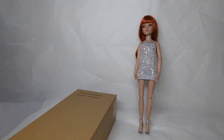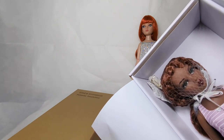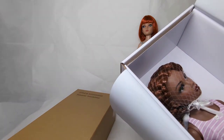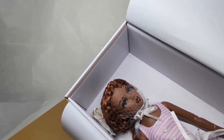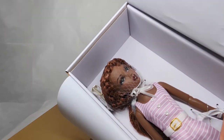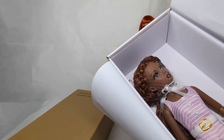This is the one that has a red wig, which I think is beautiful. The previous Neemas had really black and dark brown hair, and again I like that more slightly outrageous colour, so that's why I chose this one. There she is again. I guess seeing it in light, the wig is perhaps a little bit paler than I had hoped. I'm always going to say that because I like those really strong and bright colours. But she looks pretty, just straight in the box.